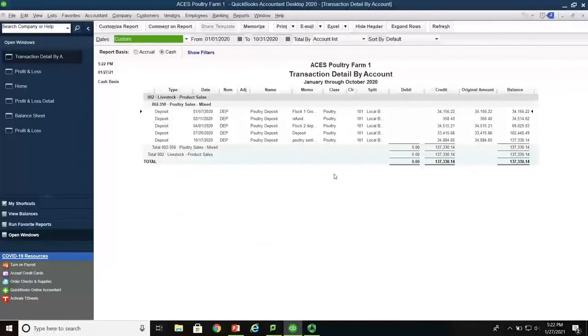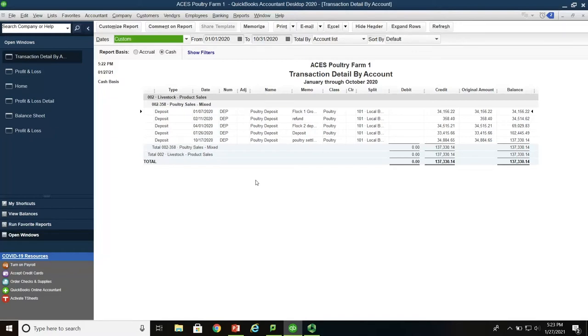Here are the poultry flocks that were sold by this farm through October the 31st, 2020. Here's one flock in January. Here's another flock in April. Here's another one in July. And here is another one in October the 17th. So we have four flocks so far for the year. You have to ask yourself when you're doing tax planning, are we going to have a fifth flock in December? Maybe we will, maybe we will not.